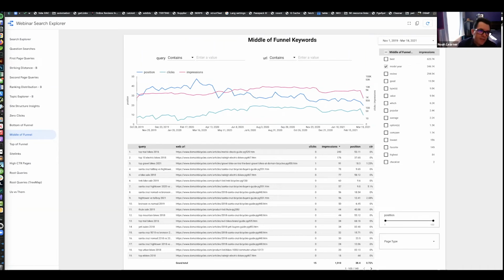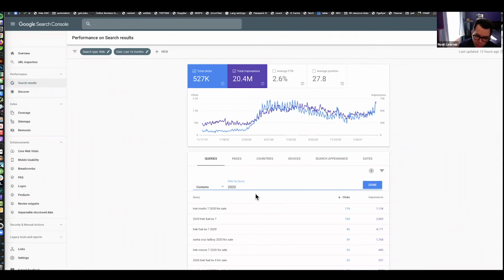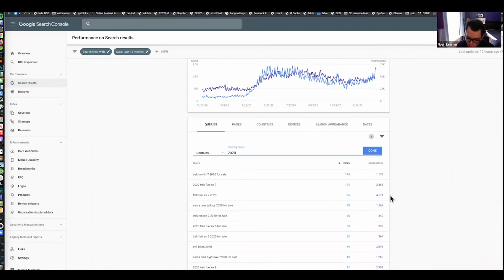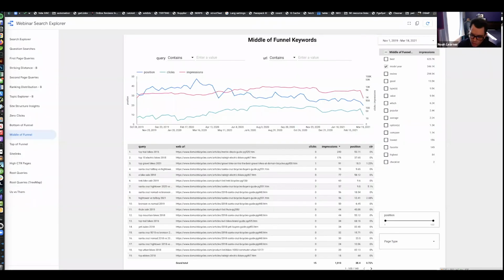And if I just plug in 2021 or 2020 into Search Console, I think what we'll see is it's going to be pretty minimal what's available. Oops, I guess there's more than I thought. Yeah, so 13 rows versus probably hundreds. Yeah, 145. So it's just totally shocking.